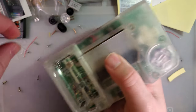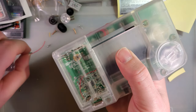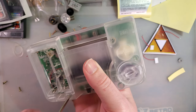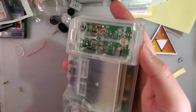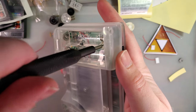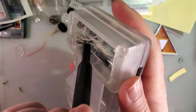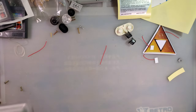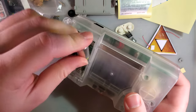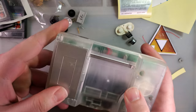Oh, of course they're not magnetic. Alright, bear with me again. I gotta go screw this thing together. You know what's fun? When you finish, you put the battery compartment screws in last, and then it falls in that hole right there. And then you have to take the whole friggin' thing apart again. That didn't happen to me right now, but it has happened to me. I don't want to talk about it.